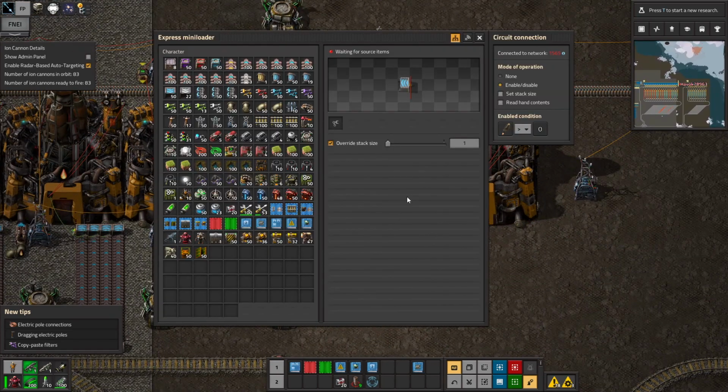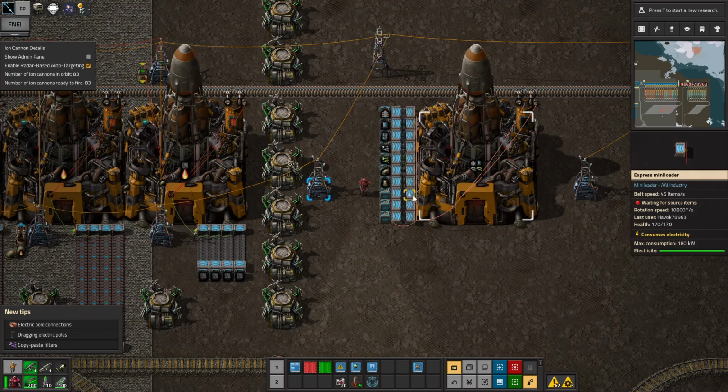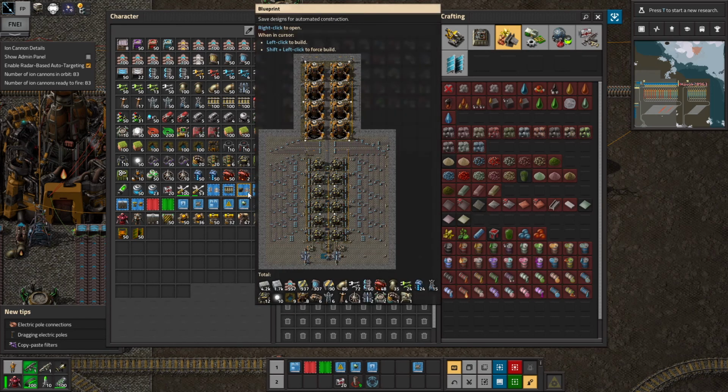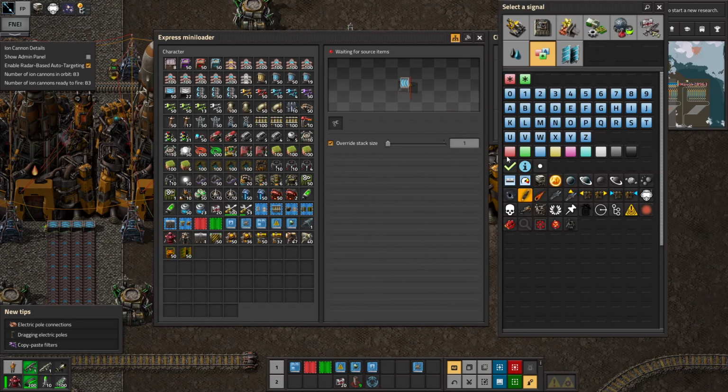So, where were we at down here? We stopped with the pipes. We were going to do the modules. Let's go ahead and throw those to get out of here. We will ask for, we'll say, 100 productivity 4s and 50 of the speed.